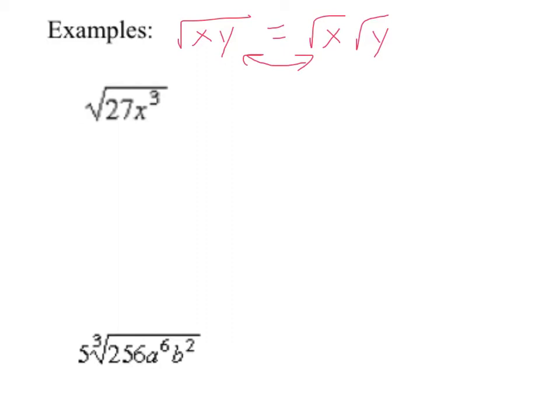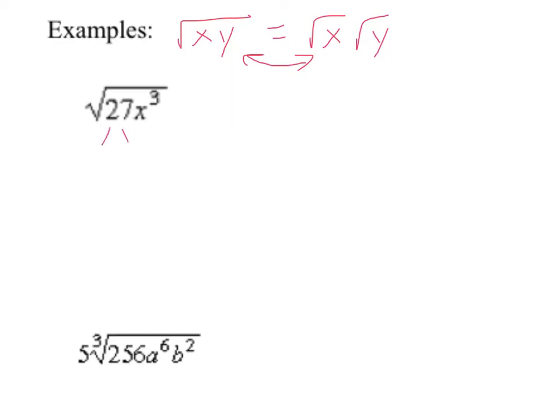So when we see 27, we're going to change our goal. Instead of the prime factors of 27, we are going to ask ourselves, what's the largest perfect square that goes into 27? The first square is 4. That's 2 squared. That does not go into 27. The next one would be 9. 9 does, but again, we want the largest one. So the next one would be 16. That's 4 squared. That doesn't go into it. 5 squared is 25. That doesn't go into it. So the best number is 9.